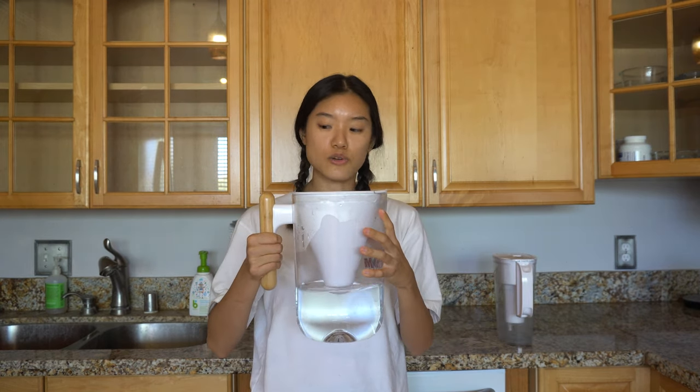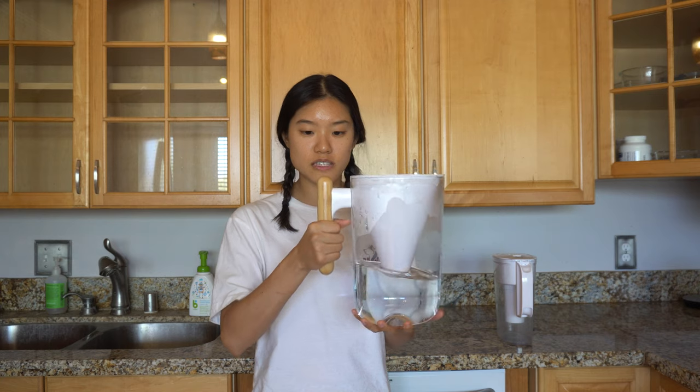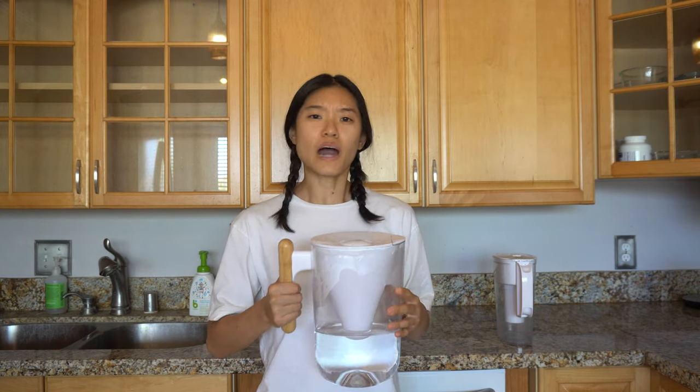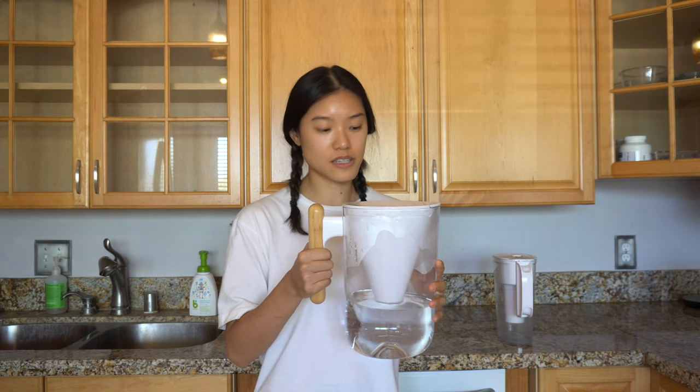This definitely holds a good amount of water and the design is very visually appealing. I like the handle — it's nice and sturdy — and I like everything about it. However, there are definitely design flaws in the lid that I'll go over now, which sometimes bother me, though I've found workarounds.